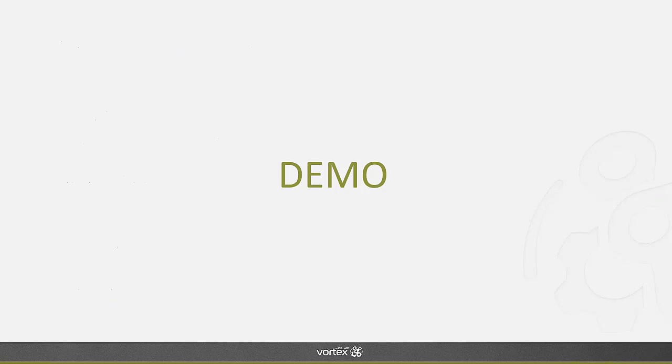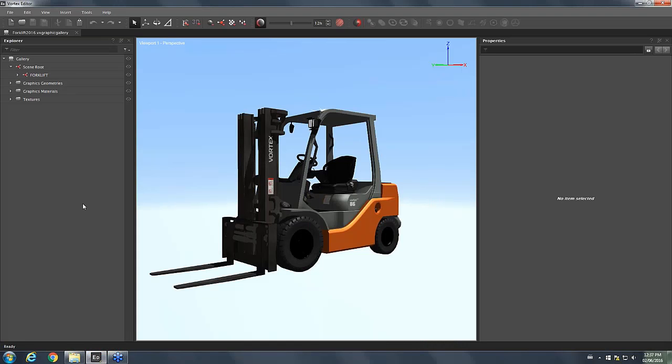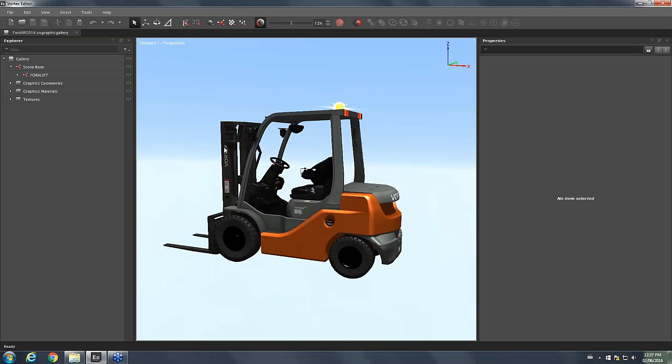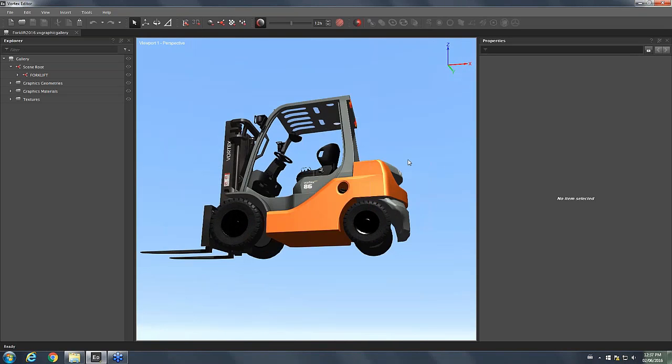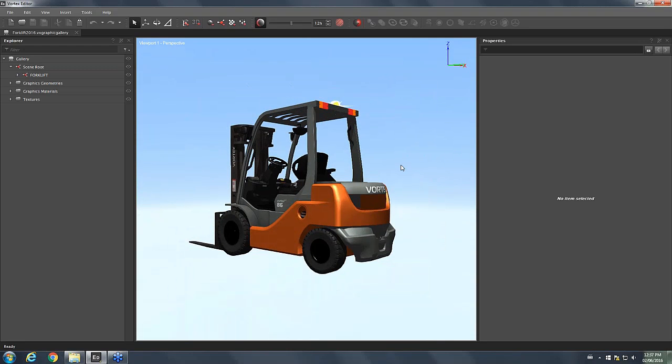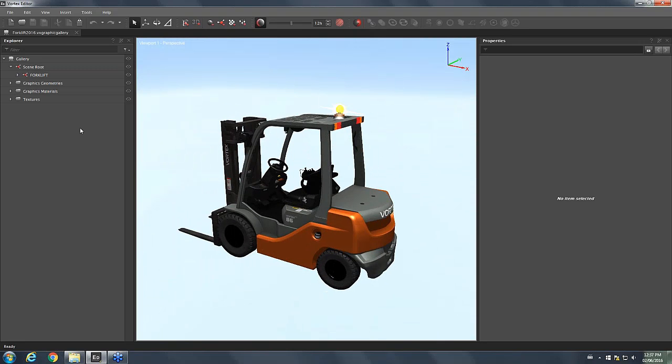So we're going to wrap this up with a final demo in which Marc-Alexandre will show how to import the graphic gallery in a mechanism and how to begin creating part. Marc-Alexandre, here you go. Thank you, GP. So on screen you can see the graphic gallery of a forklift model that we're going to include in Vortex 6.7 as a sample. It uses all the new feature of the graphic gallery for reflection and gloss and normal map and so on.